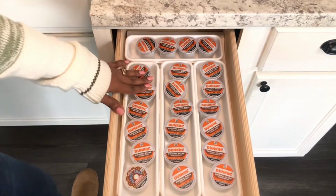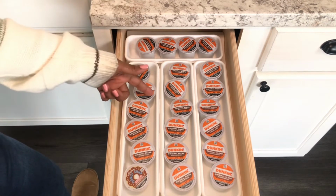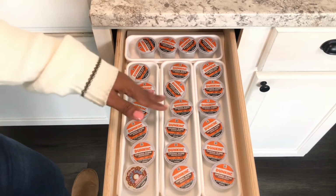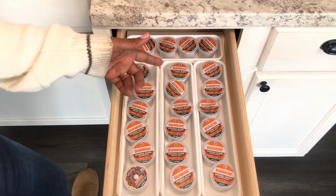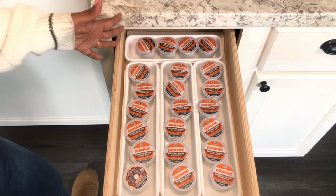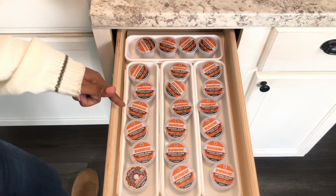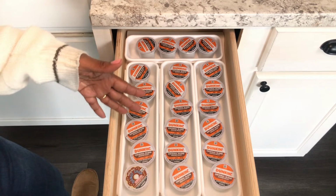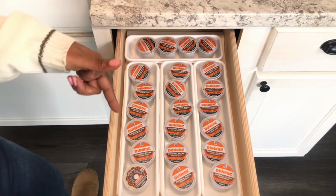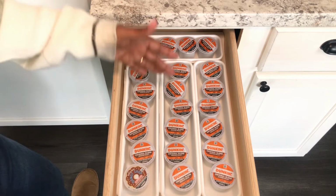But if you did catch my video 11 months ago, you see nothing has changed. Everything is working perfectly for me. And if you have K-cups or pods for your Nespresso that you prefer not to stick in some sort of jar or basket on your counter, and you prefer to use a drawer, this works great. It's absolutely awesome. So this is definitely an idea that you could use for your own.